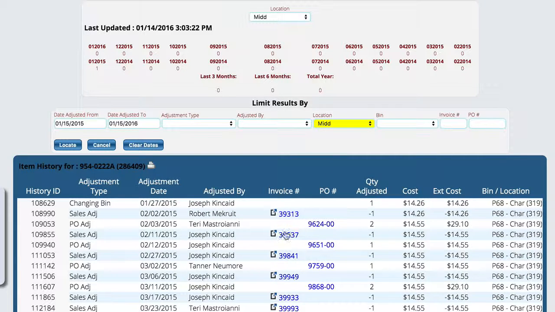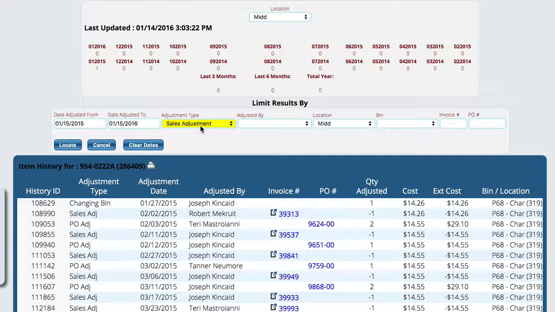The other thing is the item history control shows you all your manual adjustments. It shows you all your purchase order purchases. Well, if I'm looking at sales history, I really don't want to see all of that because it kind of confuses the issue. So I'm going to come in here and tell this to only show me the sales adjustment. So you can see that you can tell it the type of adjustment that we want to look at. So we're going to tell it sales adjustments.